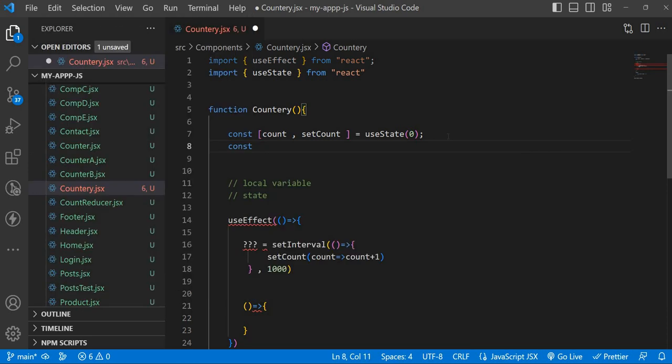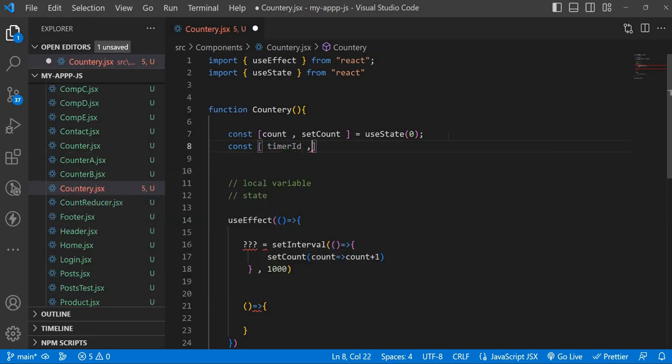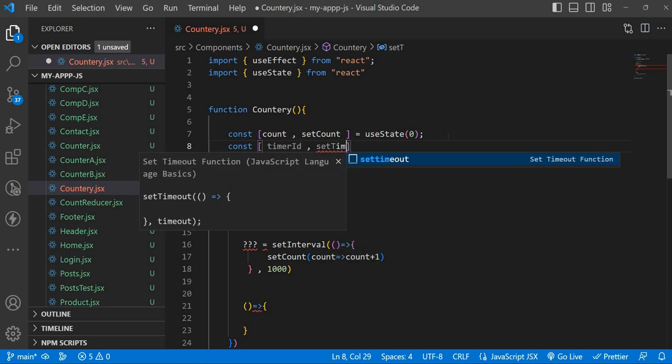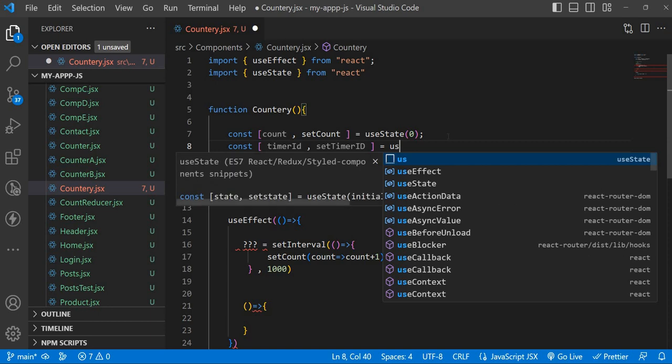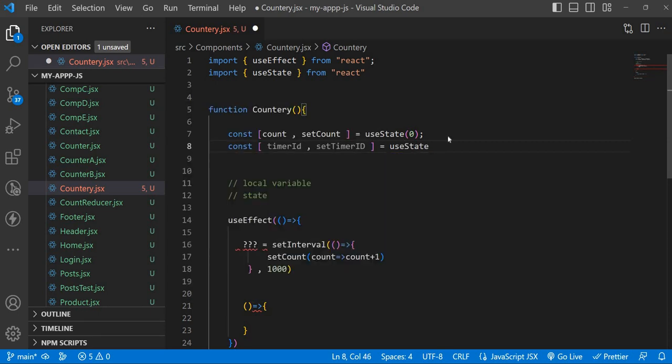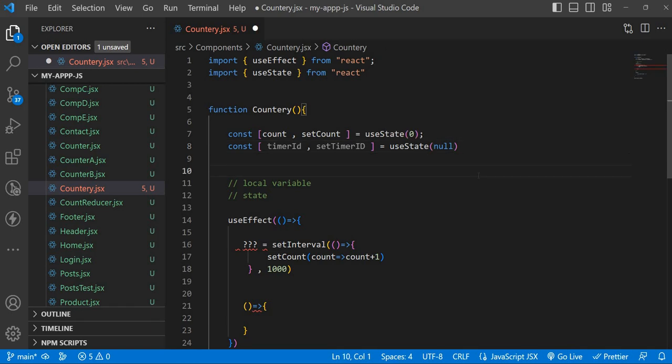Even though you just save it and don't mutate it, what's the problem? So I'm just taking a constant timer ID, set timer ID, useState. By default we don't have any value, that's why I can put null.